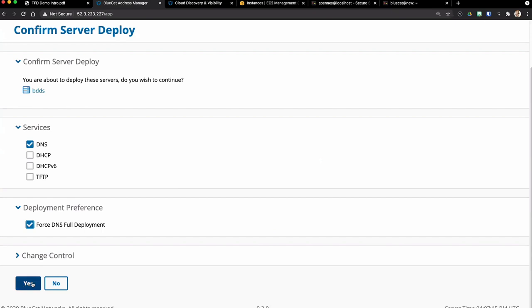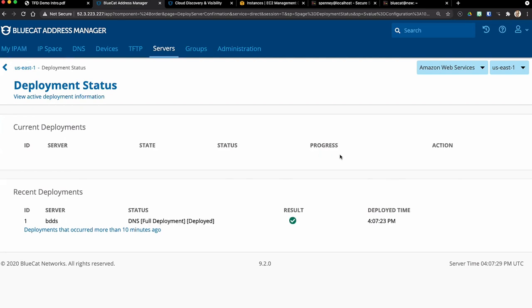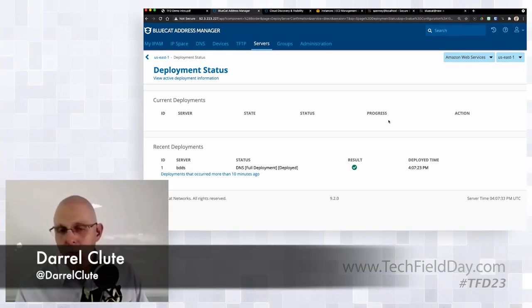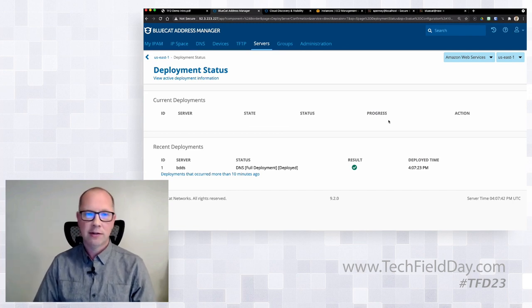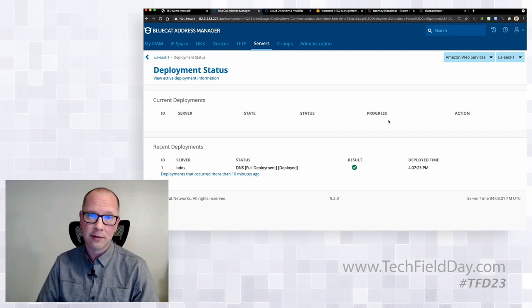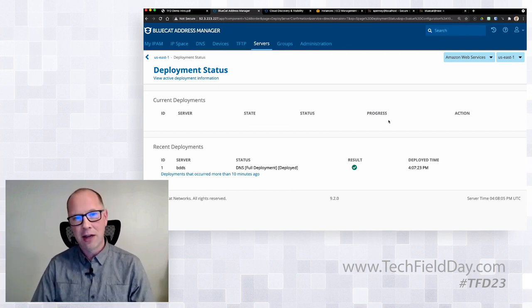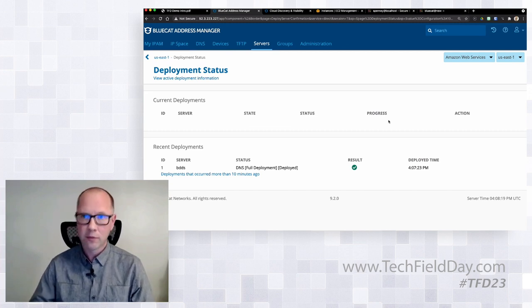A question from Bruno Wollman on Twitter: what cloud providers does discovery work with, and is the functionality the same across all of them? We support AWS, Azure, and Google Cloud Platform today. They all generally use the same framework. If we ever decided to support Ali Cloud or something like that, we certainly could. There are definitely differences across cloud providers — AWS does things one way, Azure does it a slightly different way — but as best we can, we have exactly the same functionality across them with only minor differences in the minutia.